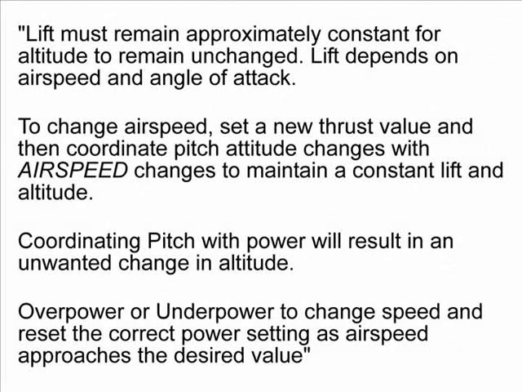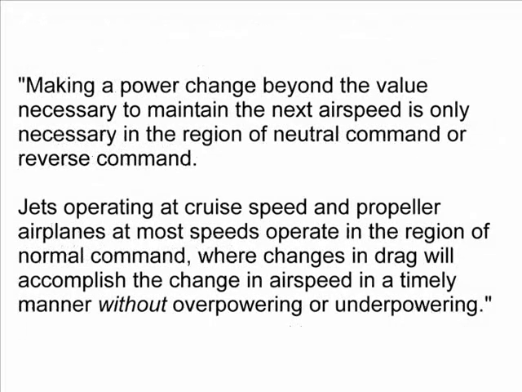Overpowering or underpowering to change speed, and resetting the correct power setting as airspeed approaches the desired value, making a power change beyond the value necessary to maintain the new airspeed, is only necessary in the region of neutral command or reverse command. Jets operating at cruise speed and propeller airplanes at most speeds operate in the region of normal command, where changes in drag will accomplish the change in airspeed in a timely manner without overpowering or underpowering.